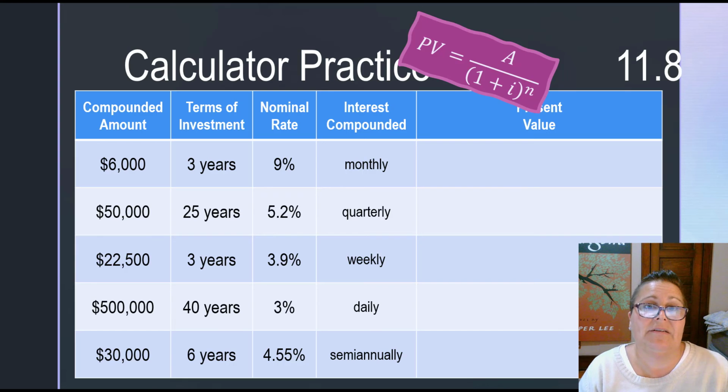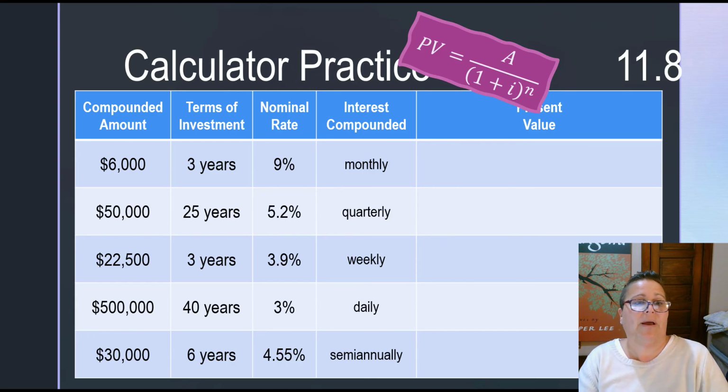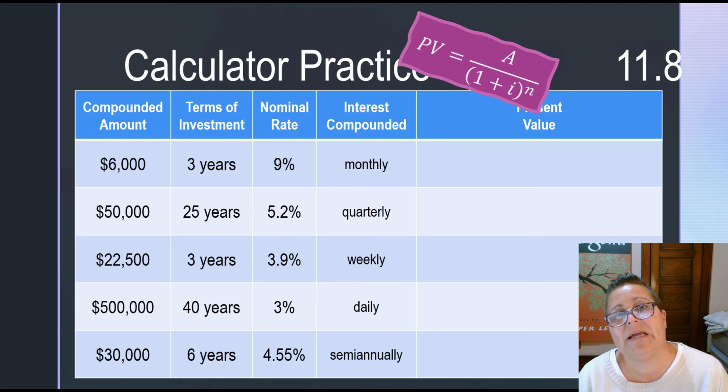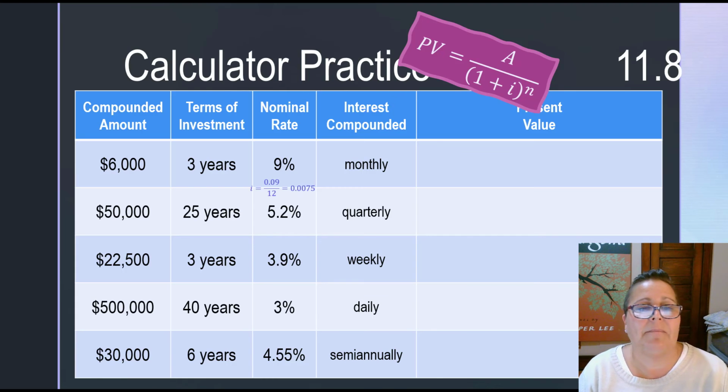This finds you the present value or the principal that you should put down. I'm going to click through this guy, maybe do a couple of examples. If you want to have $6,000 and you have 3 years and a 9% interest rate compounded monthly, keeping in mind that monthly means you have 12 compounding periods, we're going to take the interest rate as a decimal, 0.09, divide that by 12 to get 0.0075. This is our interest rate per period. Total number of periods would be 3 years times 12 times a year, or 36.